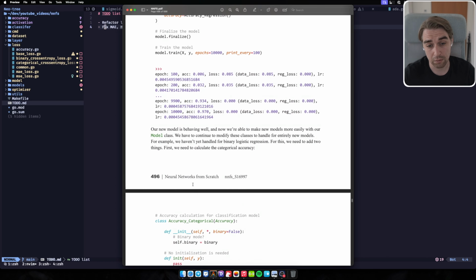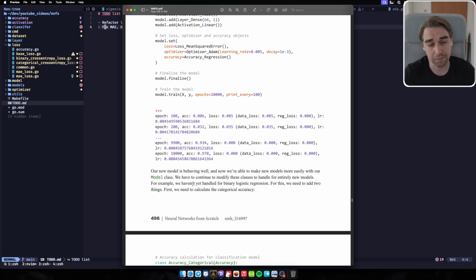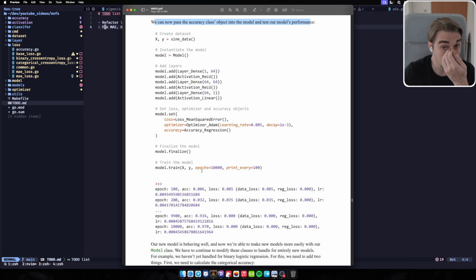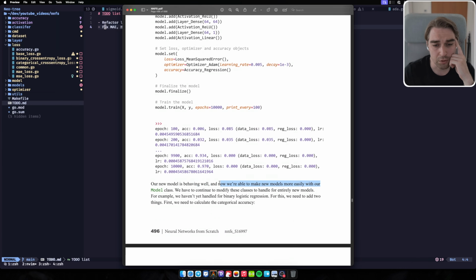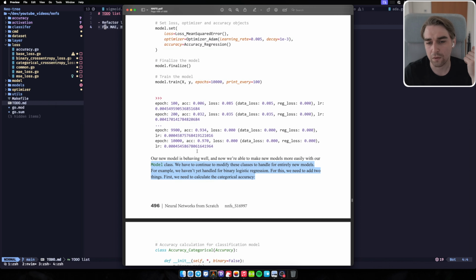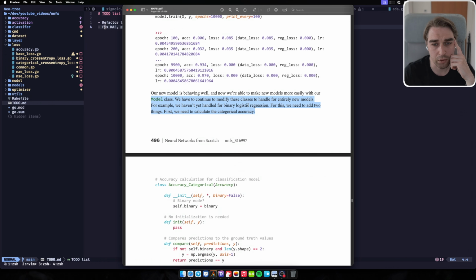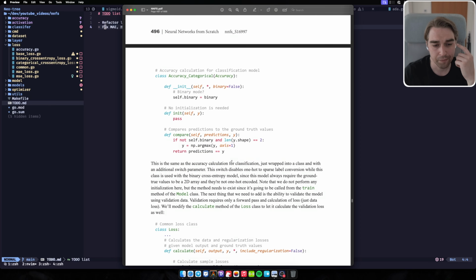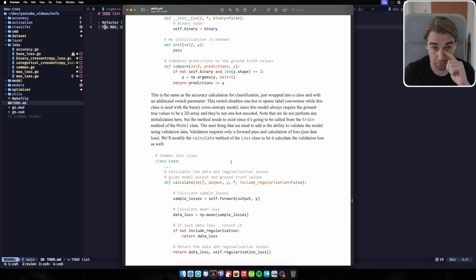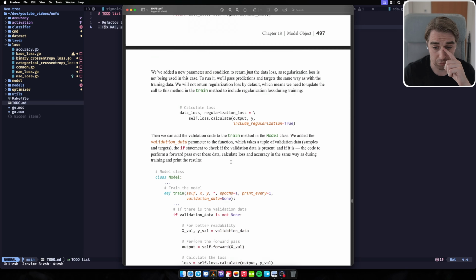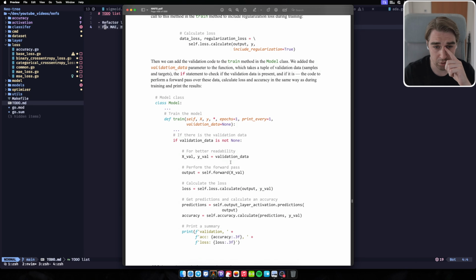before I can do something like this, because they instantiate the model, configure it, train. Our models behave well and now we're able to make new models. We have to continue to modify this class to handle entirely new models. For example, we haven't yet handled binary logistic regression. For this we need to add two things. We need to calculate the category accuracy. Yeah, so they are going to do some changes.